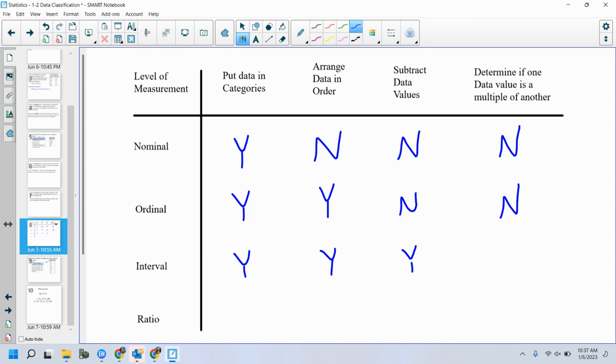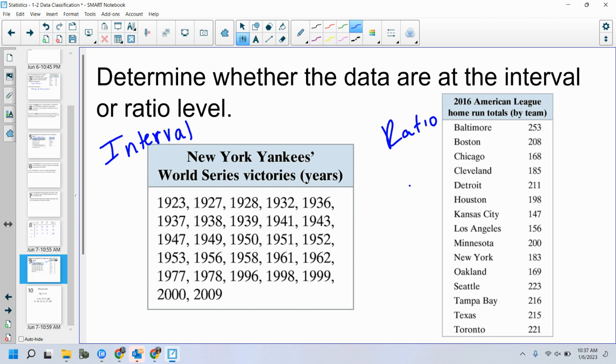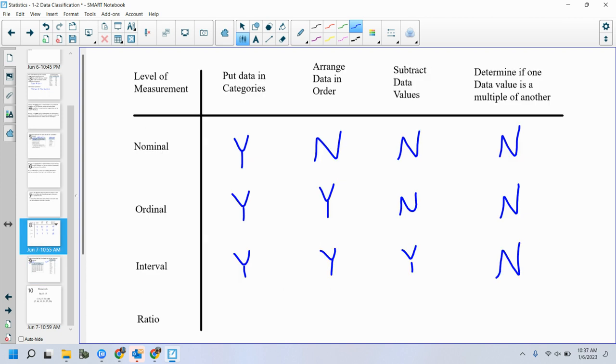But then I stop and I say, well, I can't find multiples of one another then. If I change the data, look at the amount of years in between, yeah, I could. We talked about that. But it wouldn't really make sense to use this data and say, okay, 1958 divided by 1950. It doesn't really do anything for me. It doesn't really tell me anything.